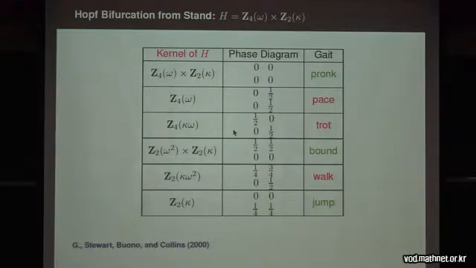That's not a surprise, because the whole thing was designed to get solutions which had the symmetries of pace, trot, and walk. It also produces bound and pronk, and you say, okay, that's not a surprise because these are really naturally occurring gaits. But then a new gait appeared, and the gait was the front legs down at time 0, the rear legs down at time 1/4, and then 3/4 of a period later, the front legs are down.